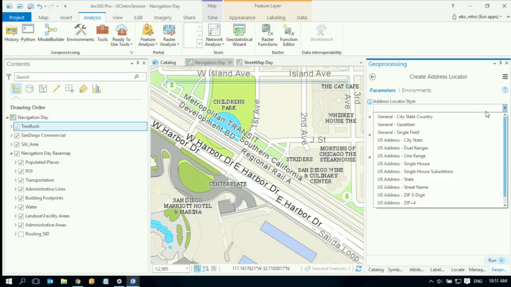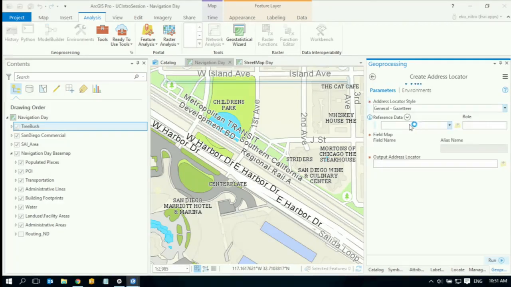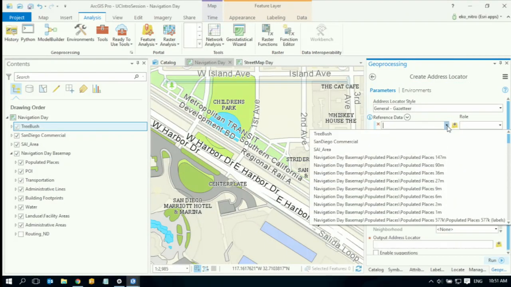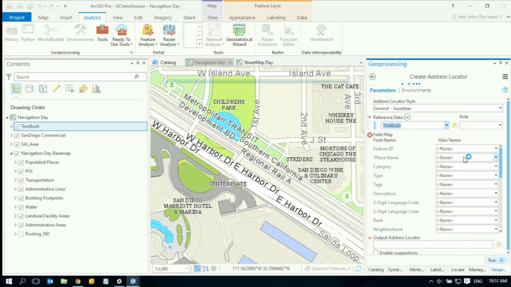There are a variety of locators that you can choose. Typically, in the Navigator use cases, we're looking for unique assets. So it's a kind of a singular feature type. And locator types that are good for that are the general gazetteer and the single field locator. This is when you have unique items, so like a hydrant ID, a tree ID, unique assets. So we'll go ahead with this gazetteer locator, click on that, and initialize. And then we'll just choose a layer from our map. And I'm going to choose that tree layer.